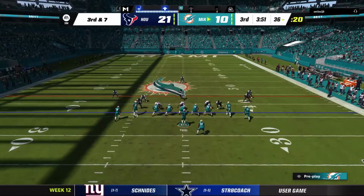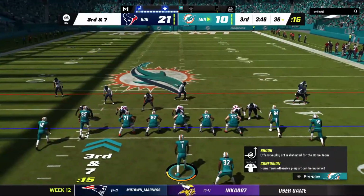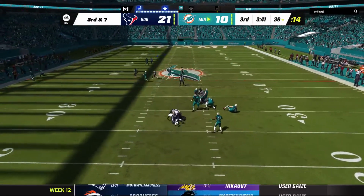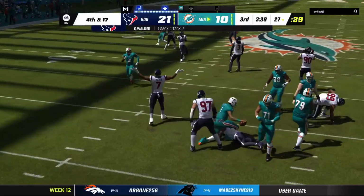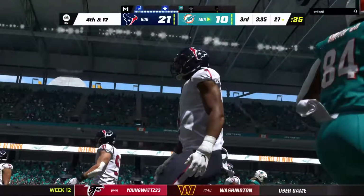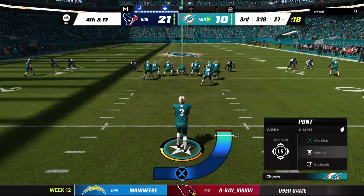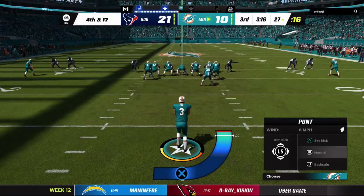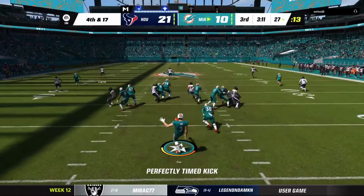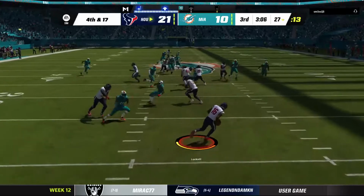This offense in desperate need of a conversion as they come up on 3rd down. Looking to throw. Fields in trouble, and he's taken down. The pressure from multiple guys there as they bury him for a big 9-yard loss. But defensively on the previous play, they gave up a pretty good chunk of yardage, but right there they got a good portion of it right back. And if we just flip it around from the offensive perspective, took a nice step forward, and how about a couple of leaps backwards after that play? They've got to figure out a big call coming up here to try and gain that yardage back.